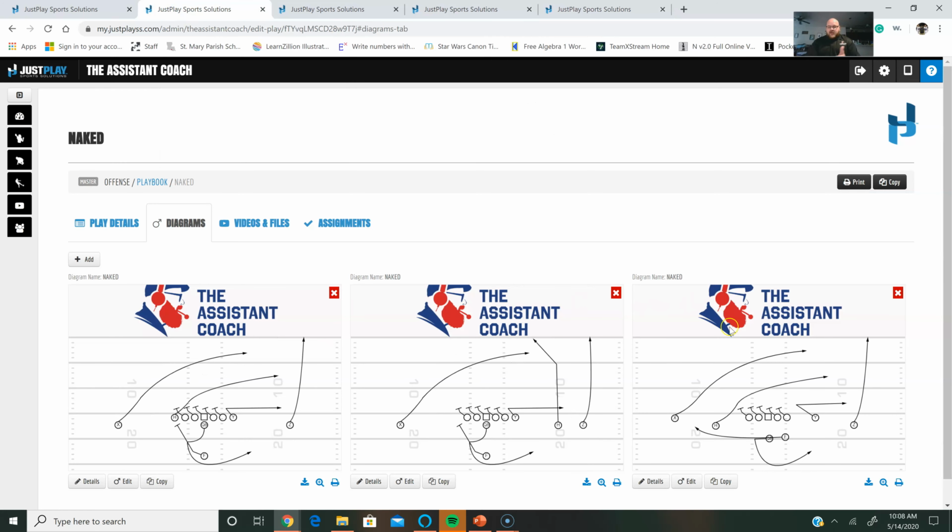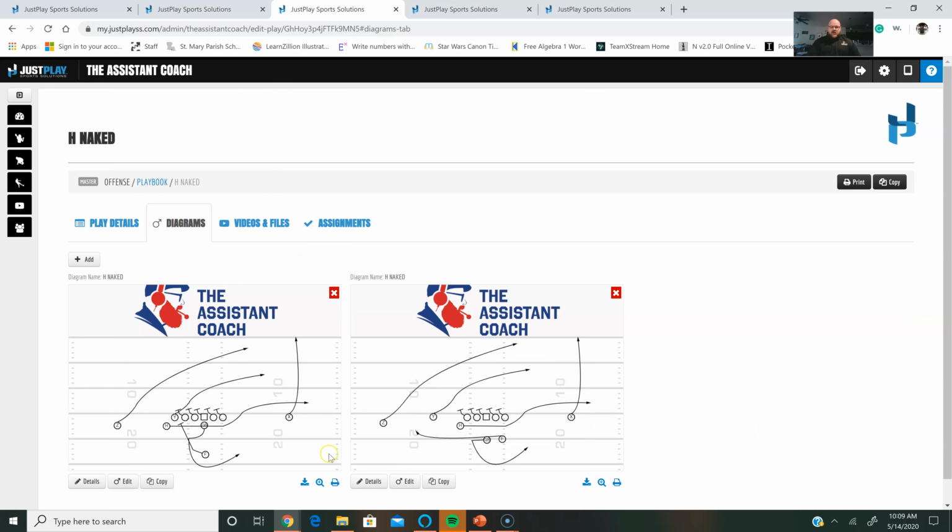Okay, this first way we looked at here is just naked. So whatever you want to call it. If running zone for you is Indianapolis or Colts or Indo or whatever, Zorro, Zulu, Colt, whatever you call it, it would be that word and naked. That's all you have to do. Then when you run the second version where it's a split zone look, however it is that you word that split zone, I would say that.